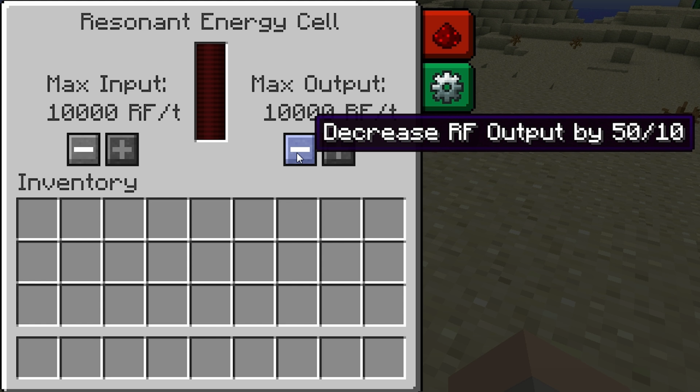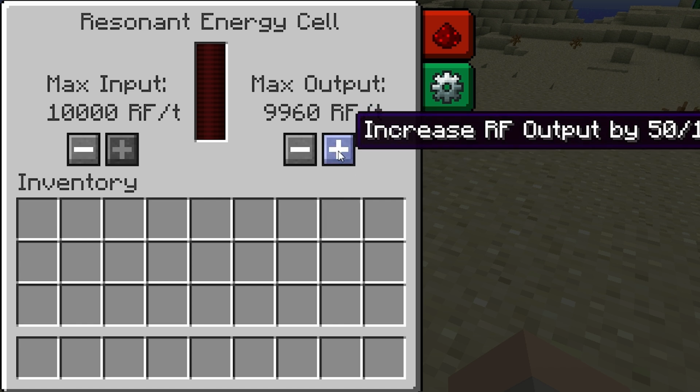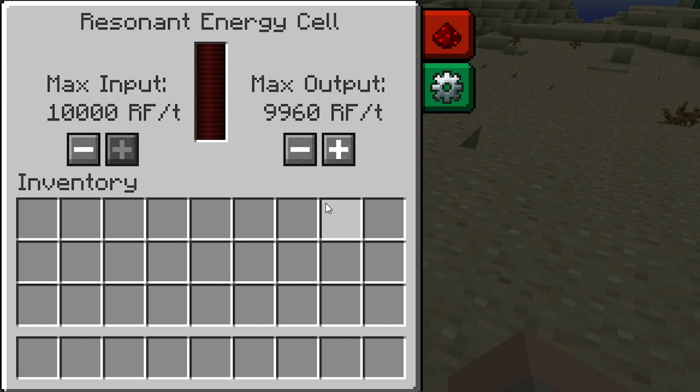This will tell you the increment it'll affect the output rate by. The left number is for a left click, and the right number is for a right click. So if I want to decrease it by 50, I just simply left click once, and we can see it's decreased to 9,950. Now if I want to increase it by 10, I can just go and right click on the plus sign once, and we can see it's risen to 9,960.